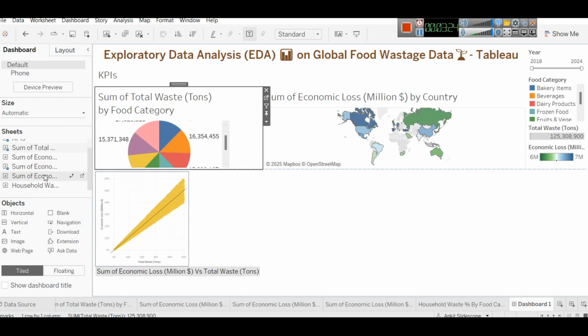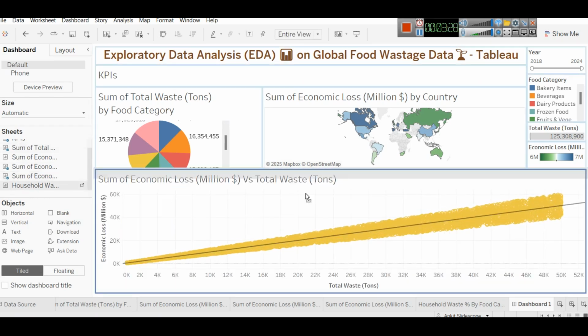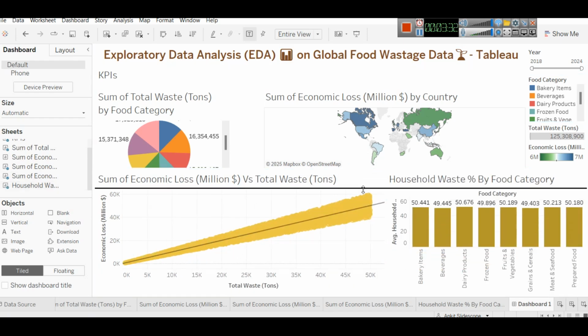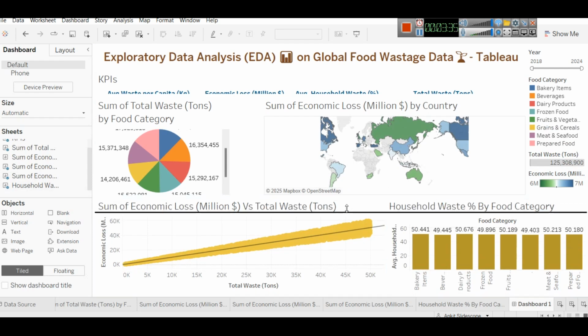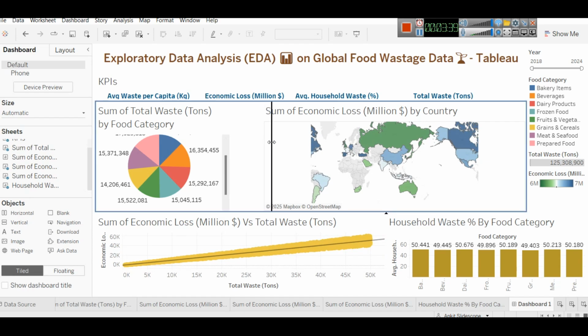Before resizing I will put all the charts. So here we will put this, and we will also create this. Now we have all the charts with us, and we will resize them so that we can show them properly.